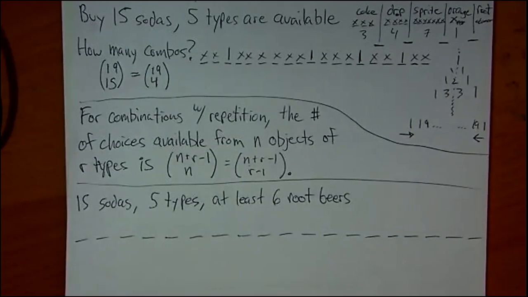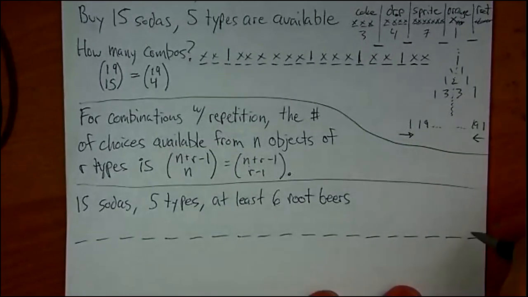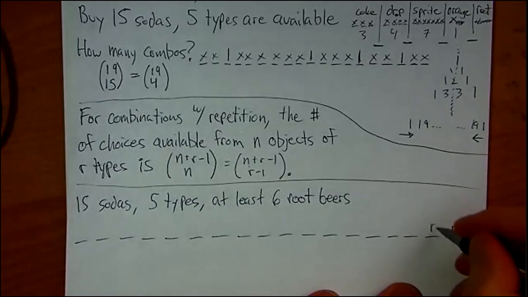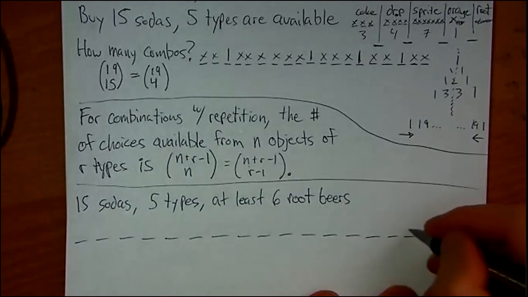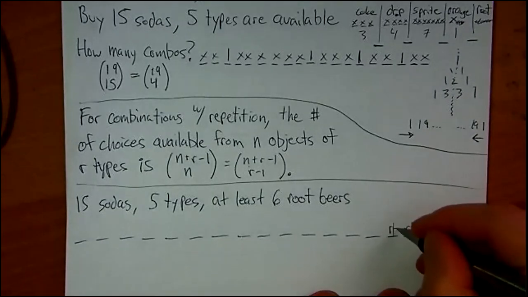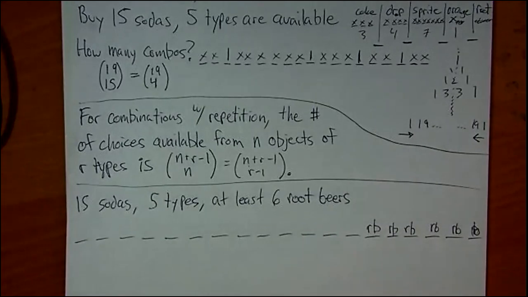Yeah, right. There's an immovable block of 6, or I guess I said root beers last, so we can put them last, right? So we'll put RB for root beer: root beer, root beer, root beer. Okay, we know there's at least 6 of them, right? So that's our immovable block of 6 root beers, but there's at least 6 of them. So there might be more. He might get more root beers.